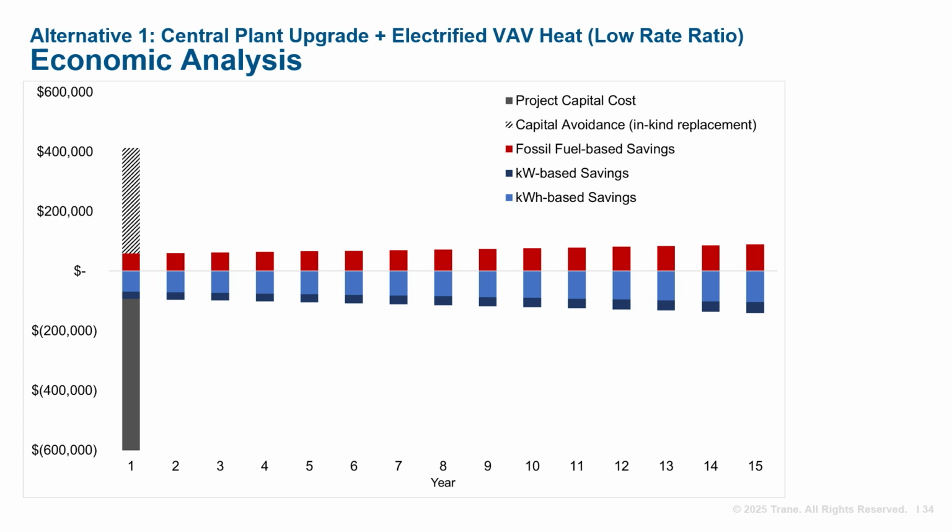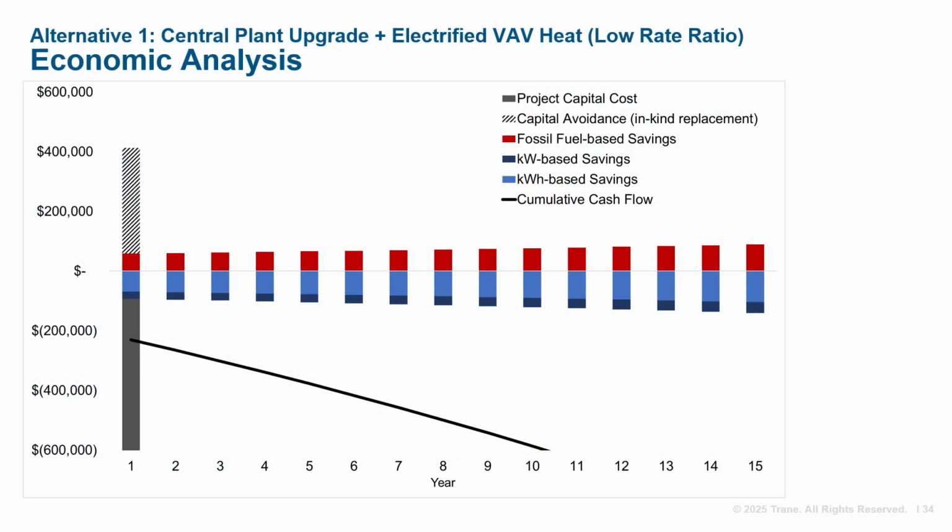This represents the money that would have been spent on the baseline solution to replace the end-of-life system with the same equipment. So when we're evaluating options for this project, we're comparing against the in-kind replacement to accurately represent the relative costs and benefits of each solution. This capital avoidance component allows us to compare against the true baseline.